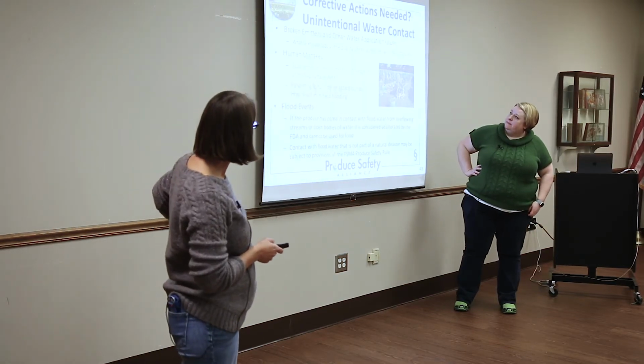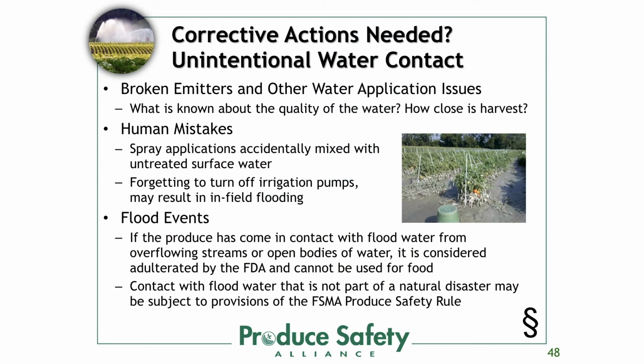Okay. So if you have unintentional water contact with your crop, again, we talked about if you get holes in your drip tape like we now have, or you have broken emitters or other water application issues, do you know the quality of that water that contacted the crop, and how close is the harvest to when that water accidentally made contact with the crop?